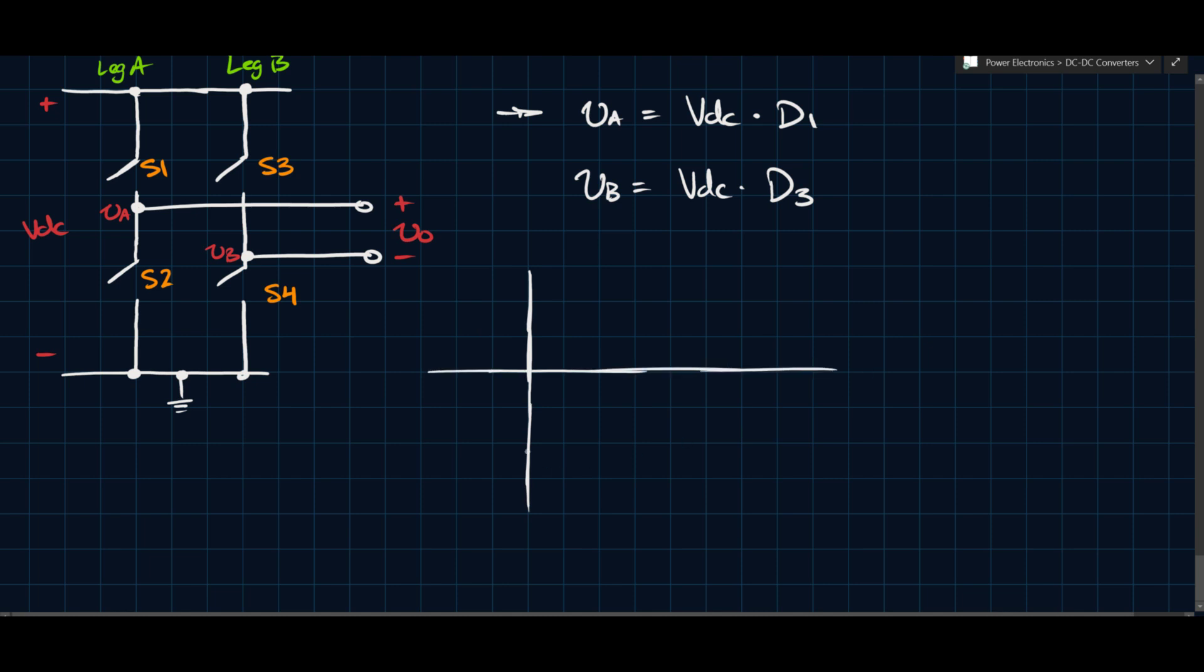So if we have that type of situation, let's say we draw out some very simple waveforms corresponding to that. So we'll need three plots because we have VO and VA and VB. So you have VA, VB, and then VO.